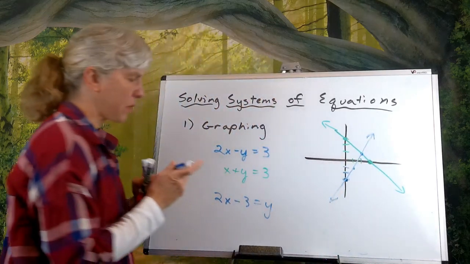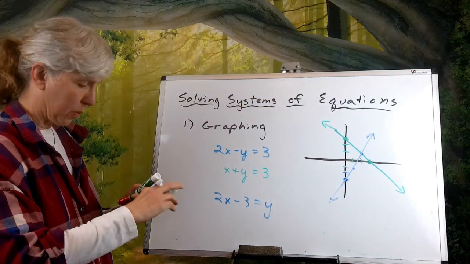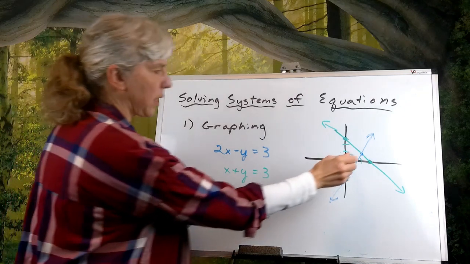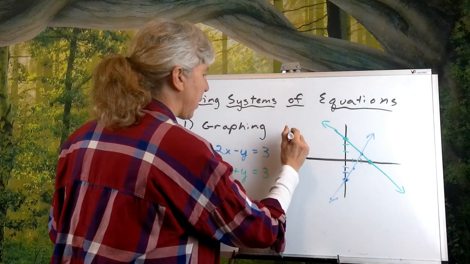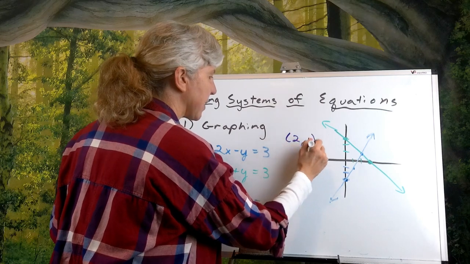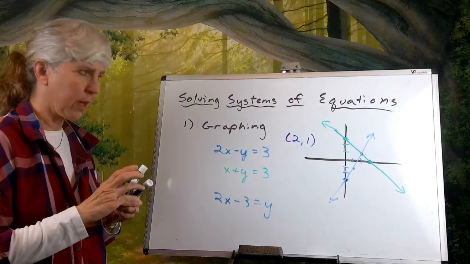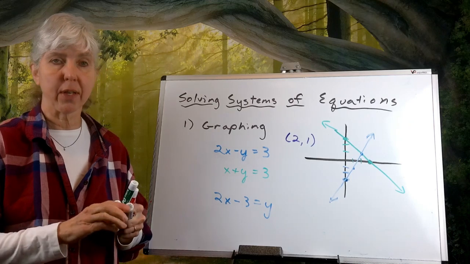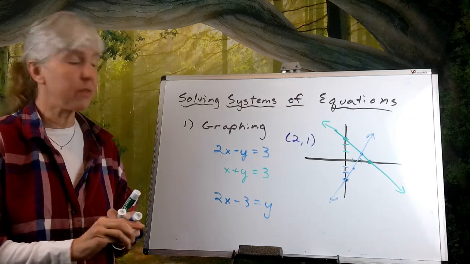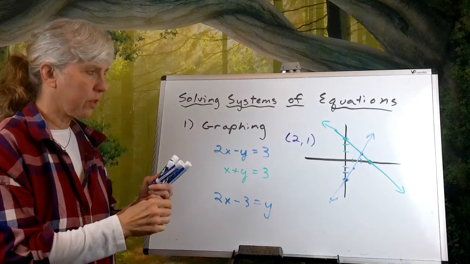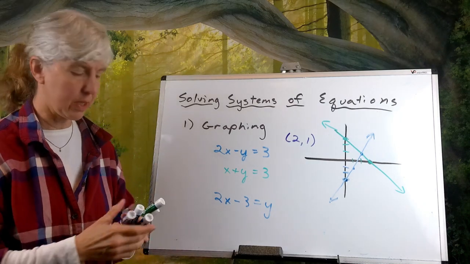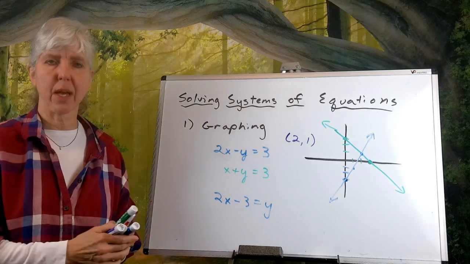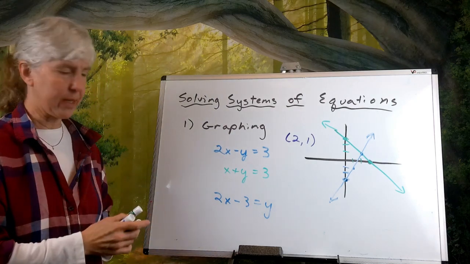Okay, and when we solved by graphing, oh, by the way, the answer, of course, is the intersection point, which is (2, 1). When we solved by graphing, we always had nice integer answers. All right, and that's because graphing is not a precise way of solving, and so trying to solve when your answer is in fractions by graphing is really tough. So we always made sure the answers were nice, which is fantastic.